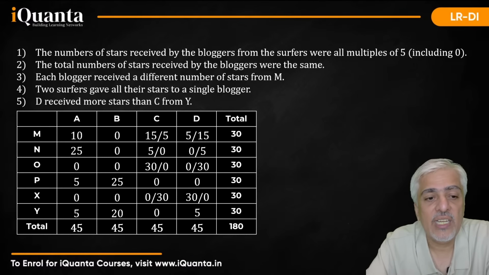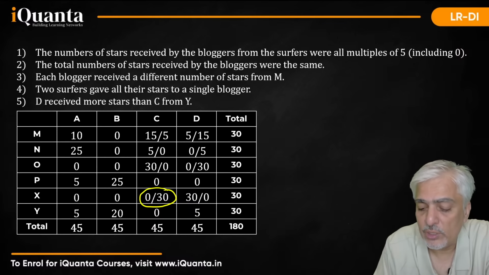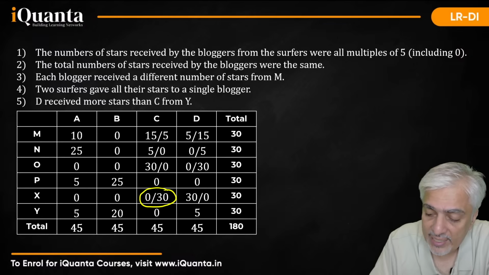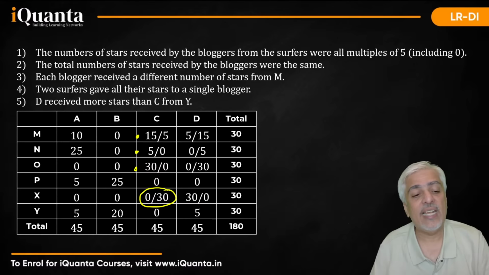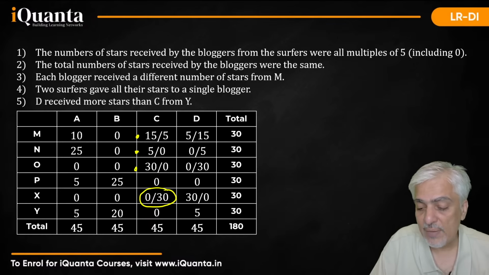Now you have to start figuring out which will work, which will not work. Now understand over here. If somebody gets 30 over here, suppose if this was 30, do you agree he can't get 30 one more time? In fact, he can't get 5 also. He will have to get 15. Then only his total will come to 45. So that 30 becomes very important.